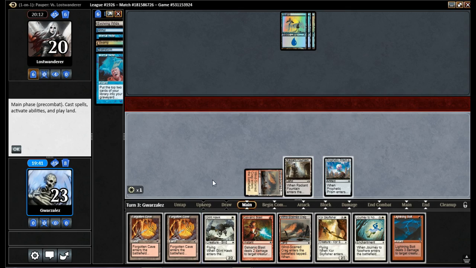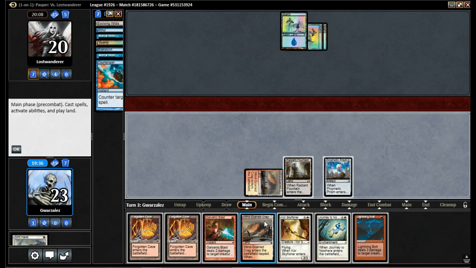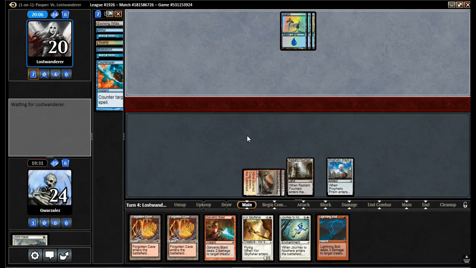Yeah, let's cast Glinthawk. This gets countered. I do, yep, an actual counterspell. That's my favorite, when your opponent uses a real counterspell to try and get rid of one of your creatures, because Glinthawk is a good card. It's not the best thing in my deck. It's a 2/2.